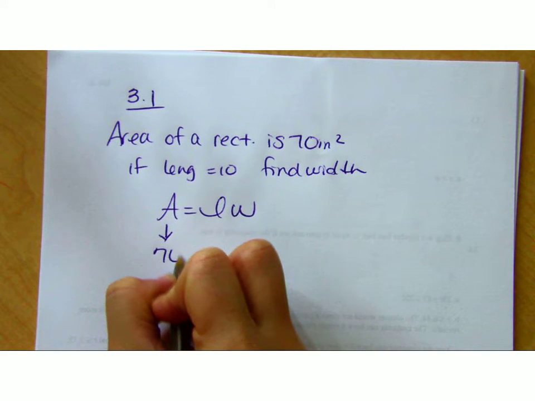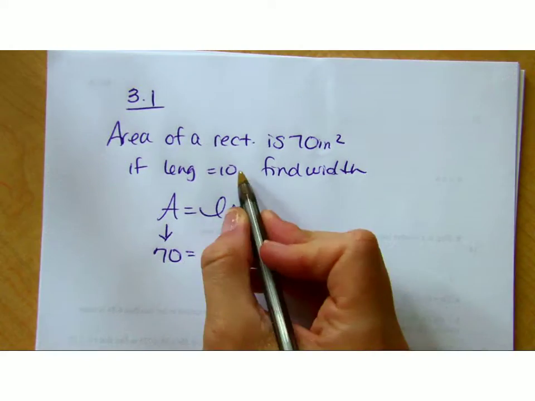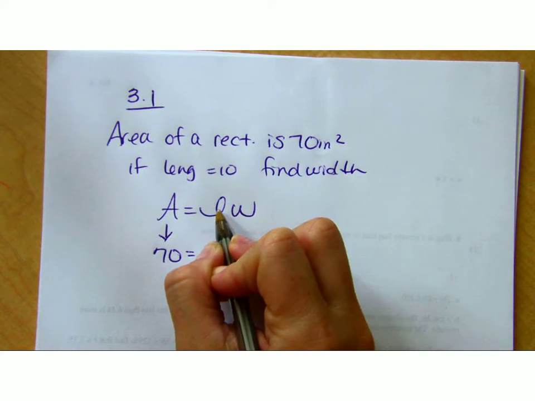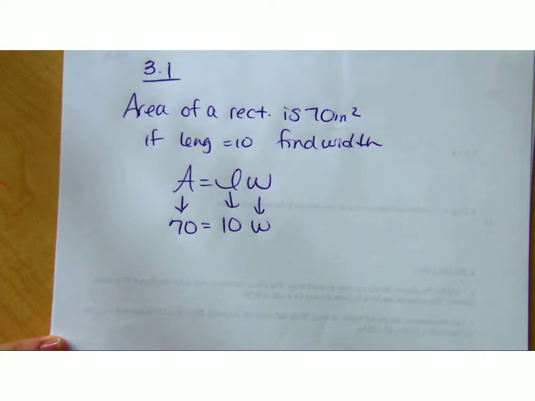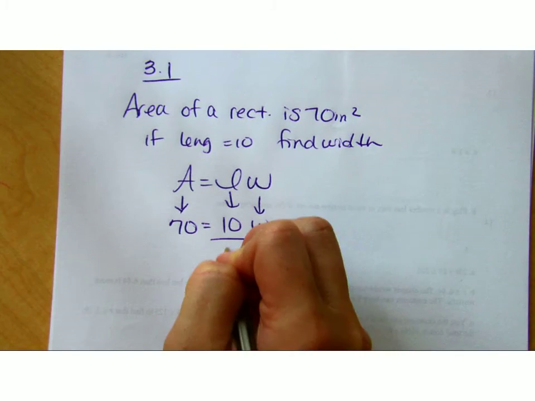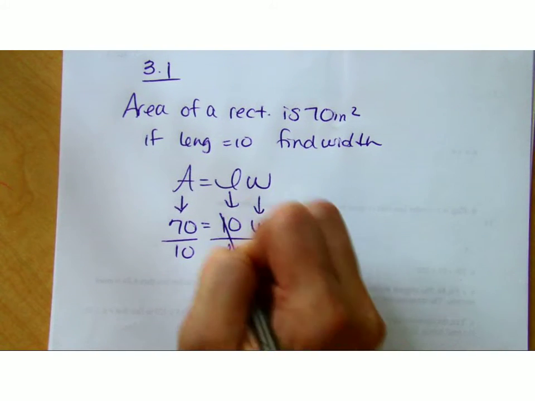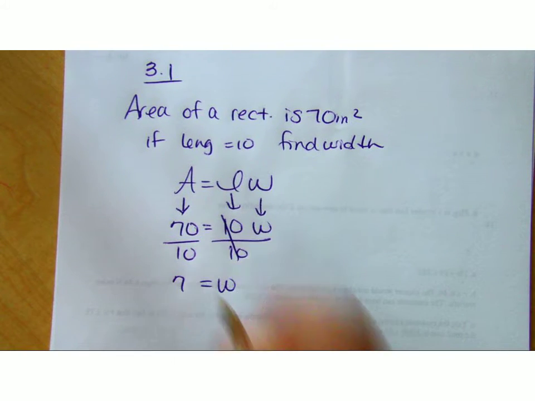They give you the area, they give you the length, which is 10, and then they don't give you the width. That's what you are to find. And then it's going to turn into one of those 4 simple equations. So you need to know that you need to divide and show your work to solve. Okay? That was that one.